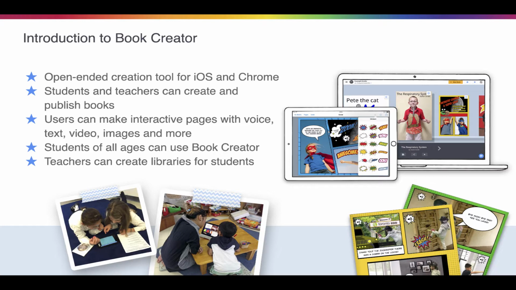Teachers have a great ability to oversee student work and even choose which books are published and which ones aren't. Users are able to create really nice looking interactive books and not only have text and photos, but also interactive elements such as voice and video. There's a way to embed YouTube videos on a page as well as other third-party content. So it really allows you to create a book with several different types of media.